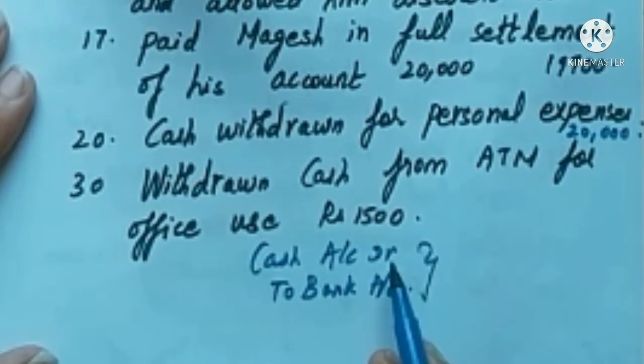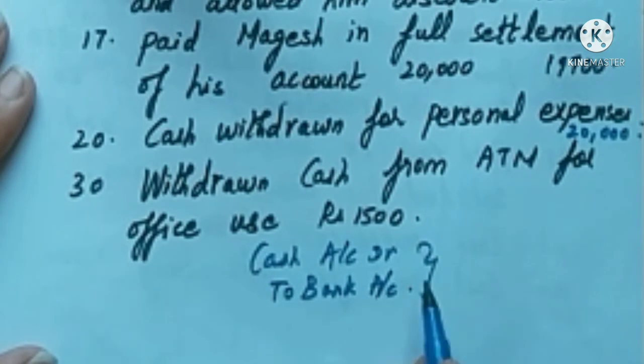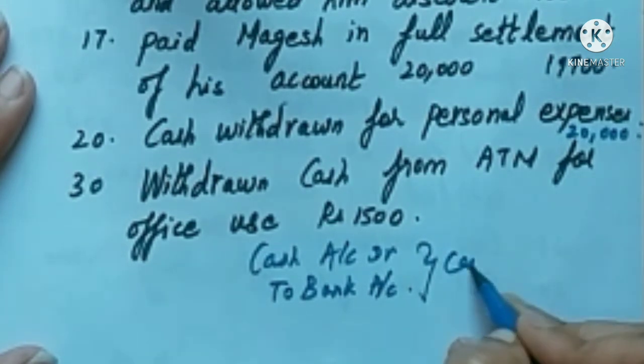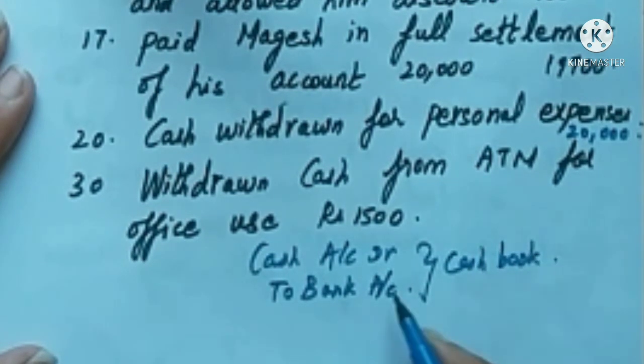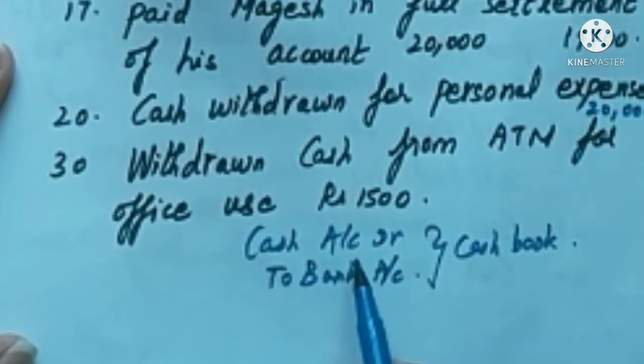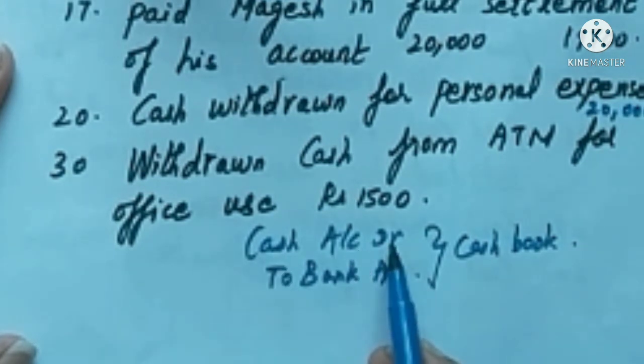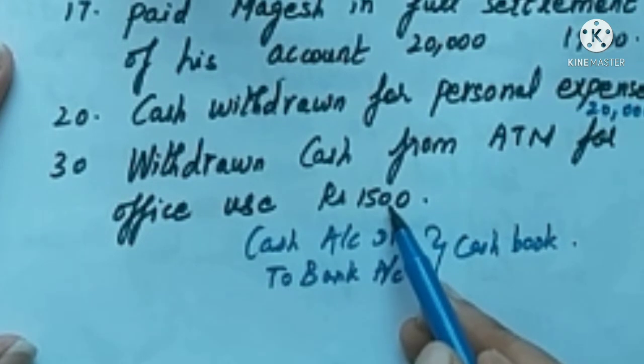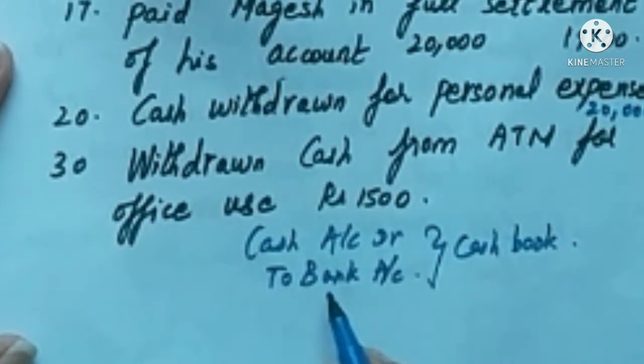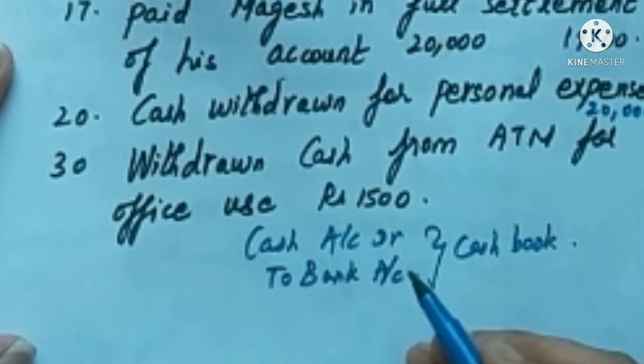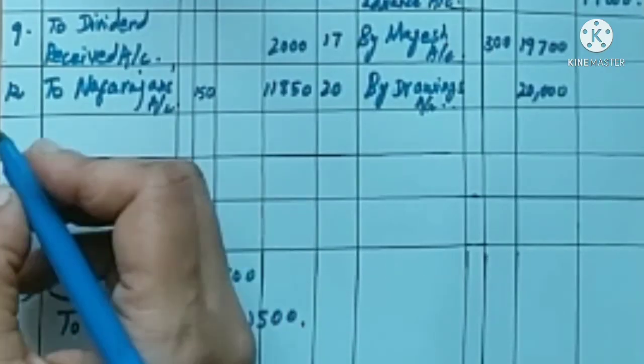These two aspects, that is the debit aspect and the credit aspect, will appear in cash book, isn't it? So it is a contra entry. While preparing triple columnar cash book, cash account is debited. So I'm going to write it on the debit side of cash book to bank account. In the cash column, the amount of rupees 1,500. Then again in the cash book, on the credit side, I am going to write by cash account in the bank column rupees 1,500. The date of the transaction is 30th January.